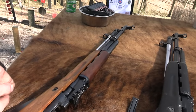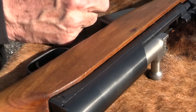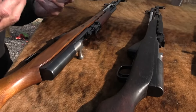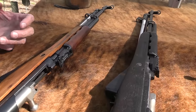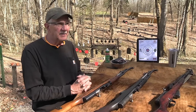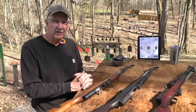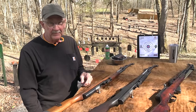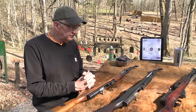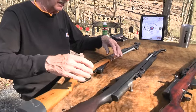I also want to thank Alabama Holster for their support of the channel. Great little Kydex holsters — functional, reliable, simple, and very well designed. They make pocket holsters, outside-the-waistband, inside-the-waistband, purse holsters — a variety of types. I've got one in my pocket right now. Really nice product and we appreciate their support.